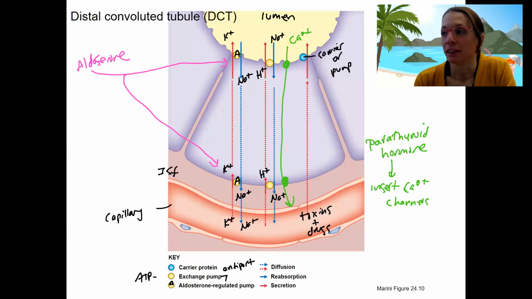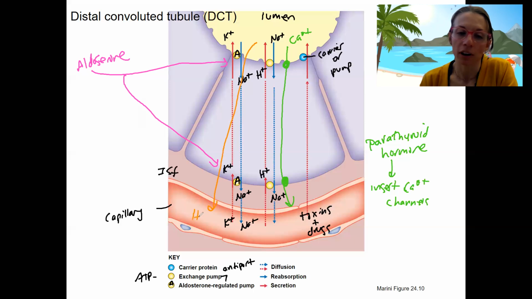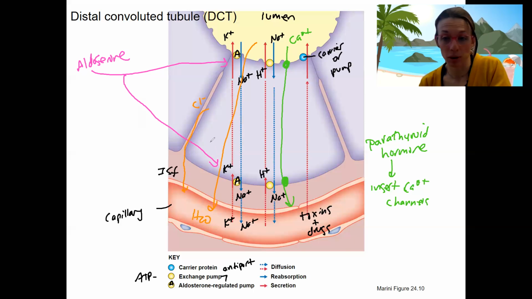I said that was all, but the other things that I told you, chloride and water, are both going to follow the reabsorption of sodium. So if we have reabsorption of sodium, we can have water follow. And chloride pretty much goes paracellular. It is going to follow the positively charged sodium ion. So sodium is what's regulated, sodium potassium via that aldosterone pump. Water and chloride can follow the movement of sodium. And that's how sodium reabsorption causes water reabsorption as well.